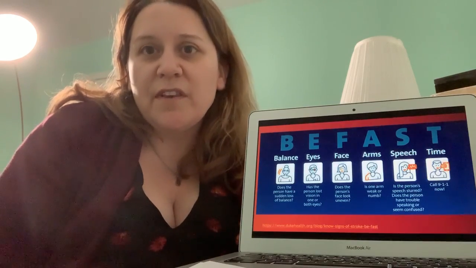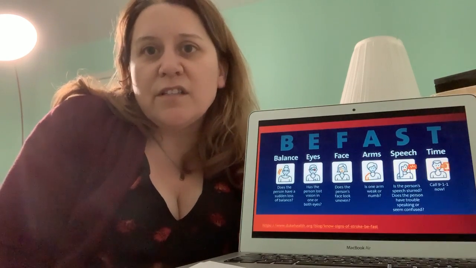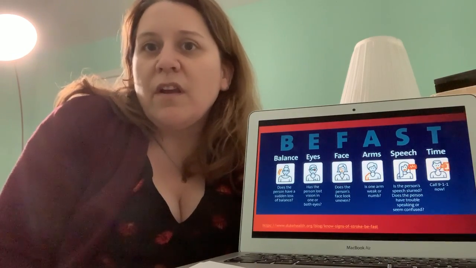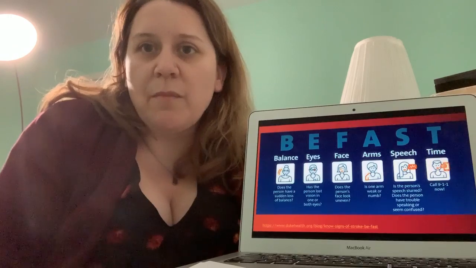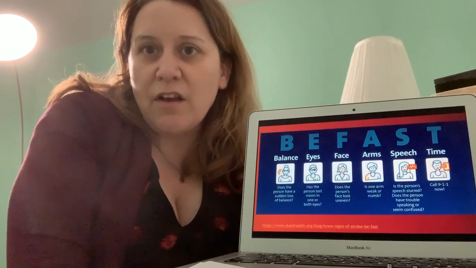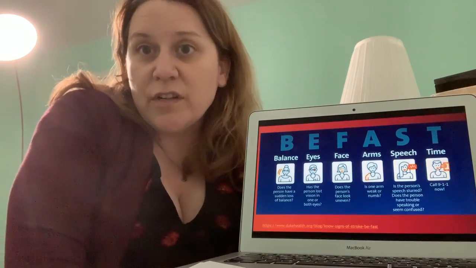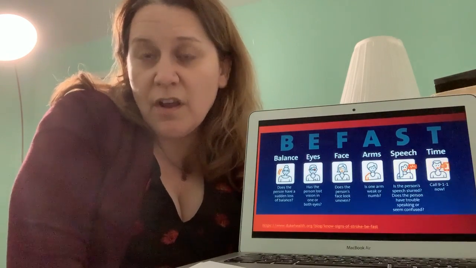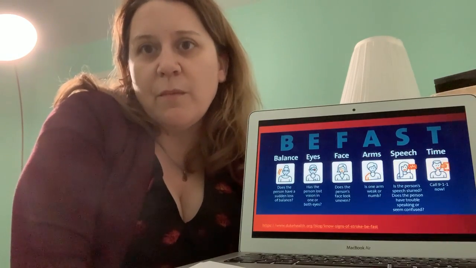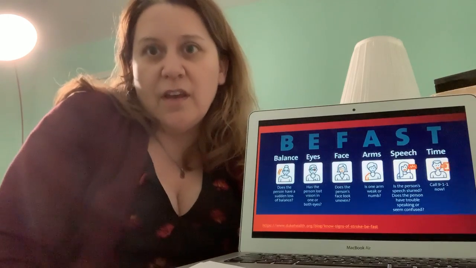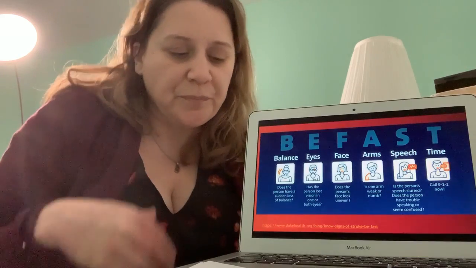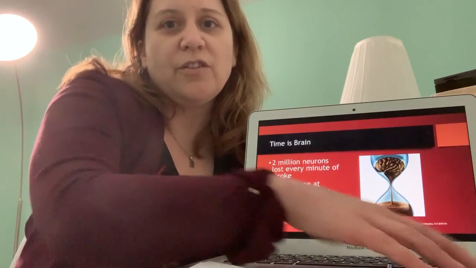And time is of the essence. So any sudden onset symptoms of stroke, you want to call 911. And it's very important to call 911, even if the nearest hospital is 5 minutes away by car, because by initiating EMS, they can contact the local hospital, make sure that you're transported to the nearest stroke center, and they can communicate with the hospital on the way. And when the patient arrives at the ER, they're able to get the appropriate care in a timely fashion. So time is brain.